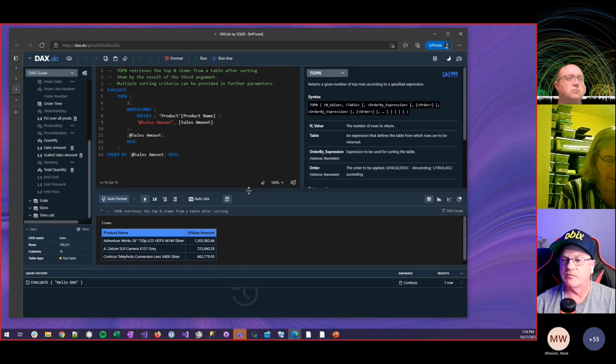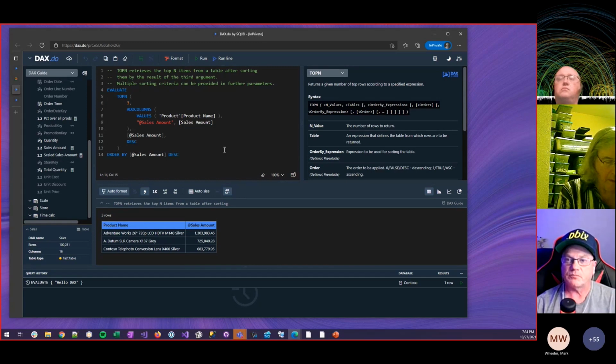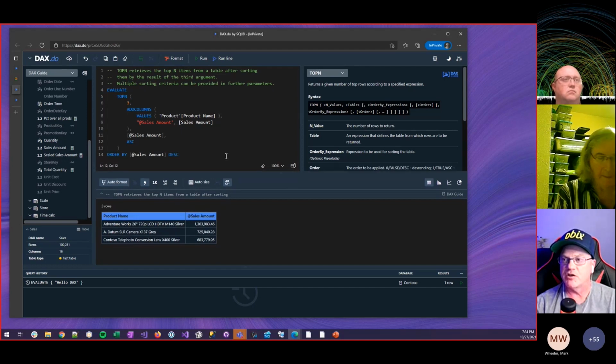And here's our result. Okay, so I know a little bit more about top N, but what if I just wanted to kind of goof around with this and change it to see, well, how does it work if I make this sort the other way? So I'm going to make it ascending. Anybody have a guess of what's going to be returned by just making that one change? The bottom 3? The bottom 3? It's a good guess. That's what I would hope for.